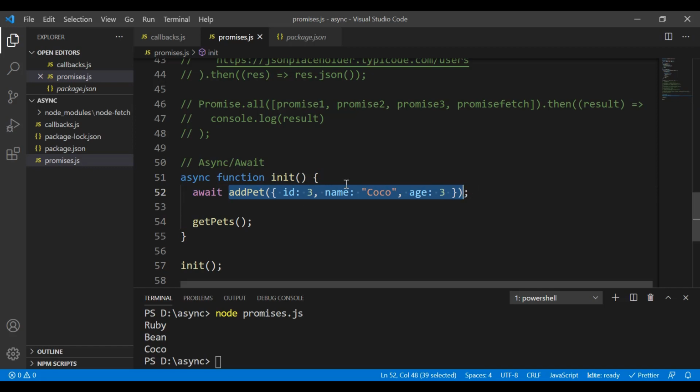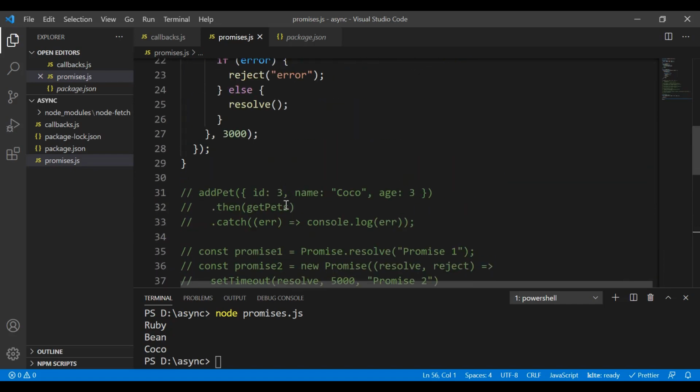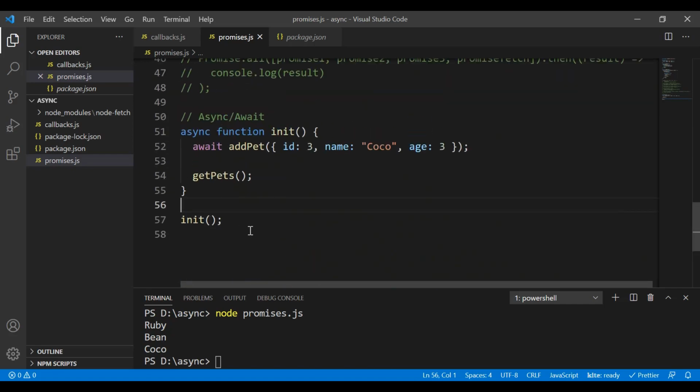After this function finishes processing, it will call another function, which is get pet. So it looks a lot cleaner compared to using this, right? Right here we have the then, we have the catch, and this just looks a lot cleaner. Okay, so that's how we create async and await, which is very simple.